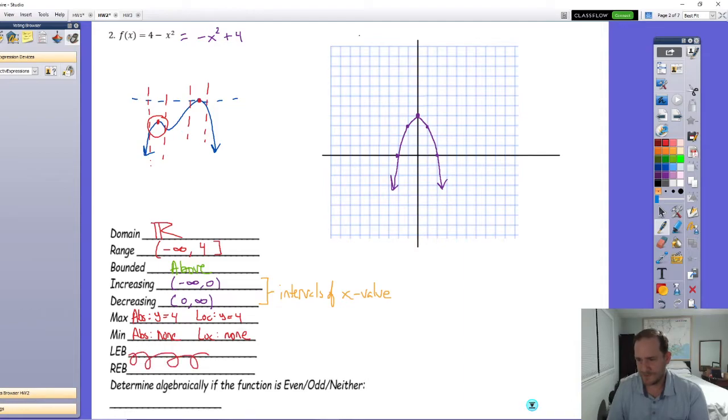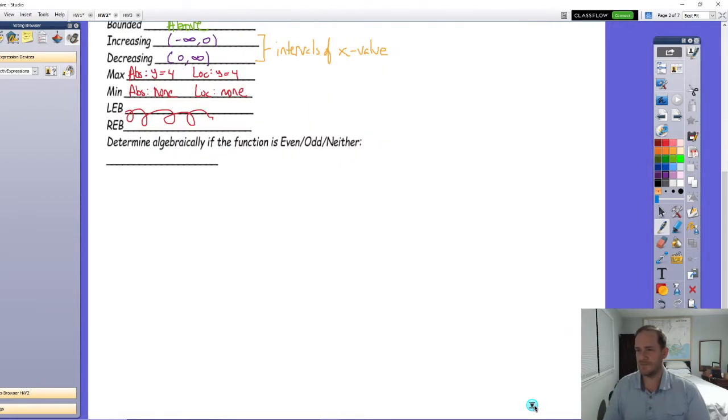We're not doing these. And then let's prove if this thing's even or odd. Because we sketched, we already know. We already know what we're going to be. So that makes the math even easier. I'm going to take the function in its original form, because I'm supposed to. And so basically I got to prove that the function f of negative x just comes out to be the exact same thing. So we get 4 minus negative x squared.